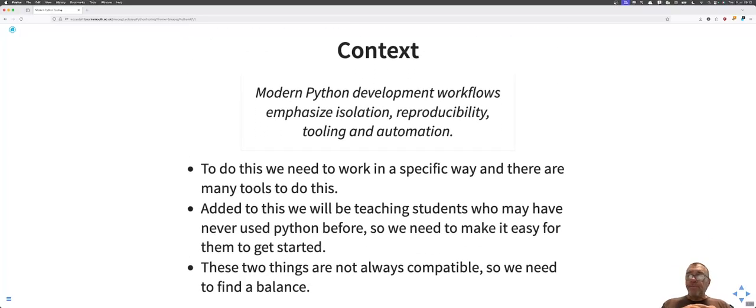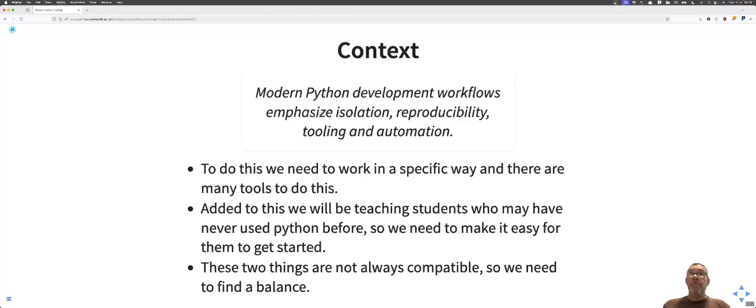Now, the context to this is that Python development has been making lots and lots of leaps and bounds over the years, and things are getting more and more complex.